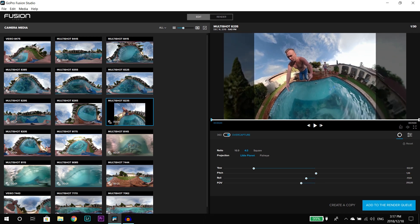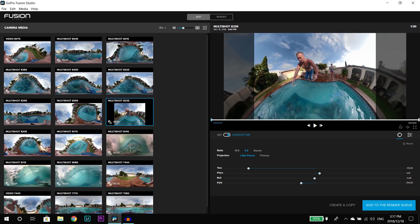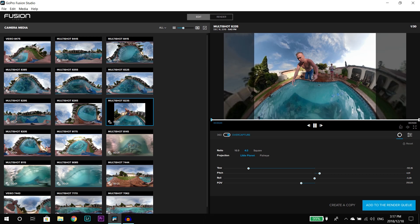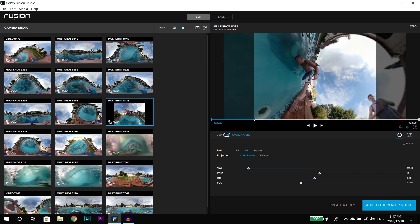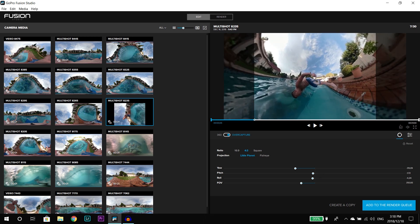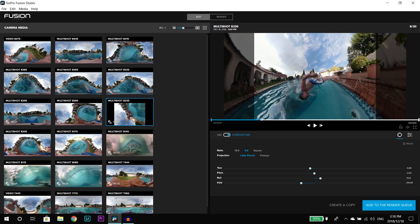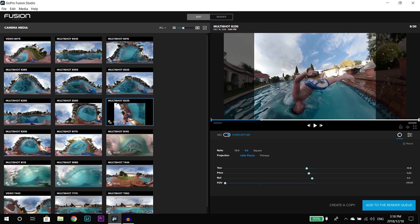The only slider I really use is the field of view to get my angle. Once I've got it where I want it, I just click and position it. From here you can click play and it plays through the burst of 30 shots. You can see the angle changes as I'm moving, because the fusion stitches based on how you're holding it — movement changes everything around it. Let me find my Instagram photo — I think it's the next one. Yeah, when my head hits the water.